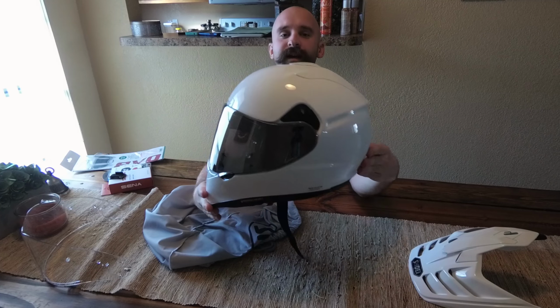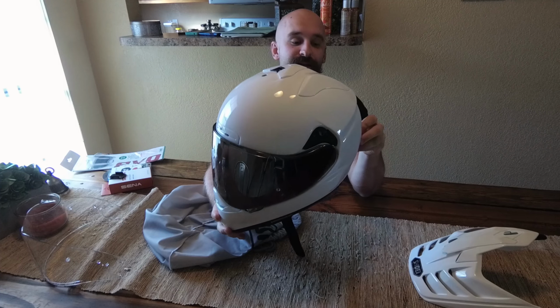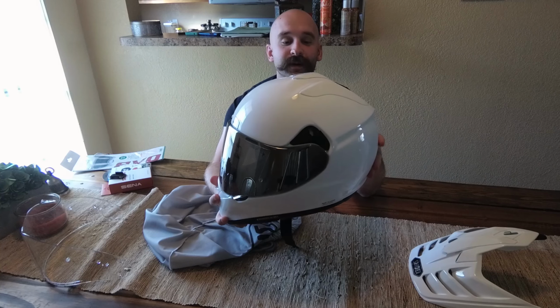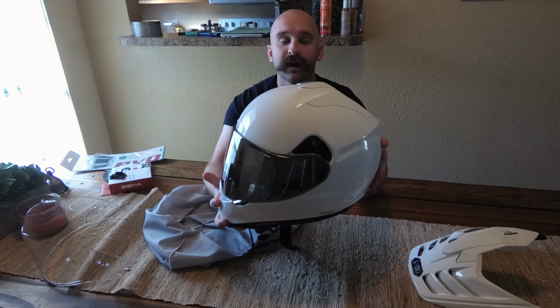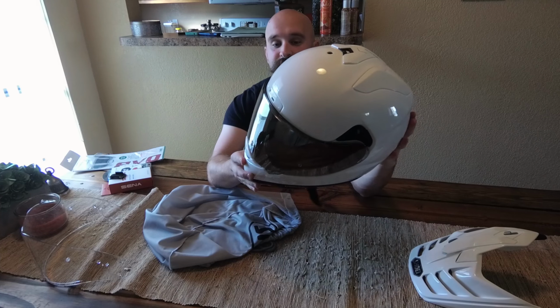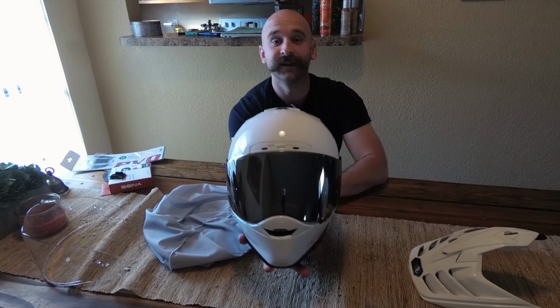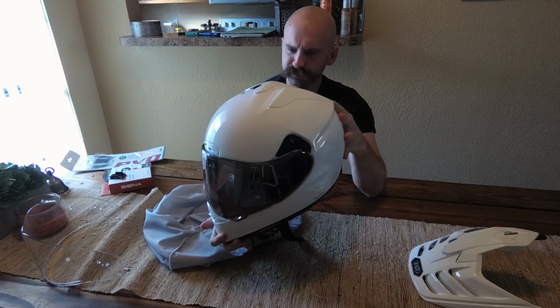So this is what it looks like when you are riding around without the visor. I will be having some videos out. This is my helmet now, so if you just keep watching my videos, you'll see what it looks like without the visor, because I'm going to be riding around 95% of the time without the visor, and I really like this style of helmet. It almost makes you look like an alien, like a fighter pilot, something to that nature. And that's what I liked.